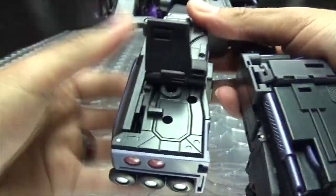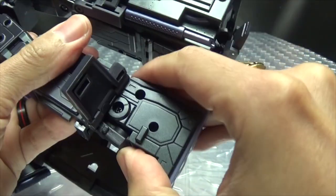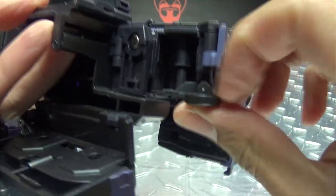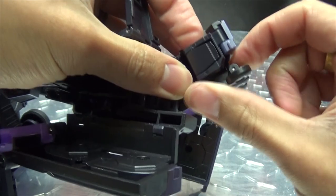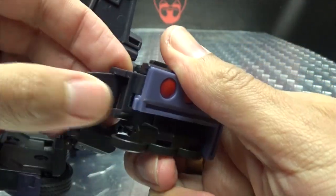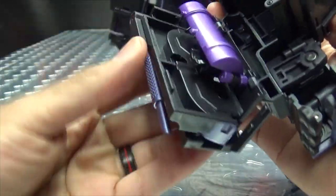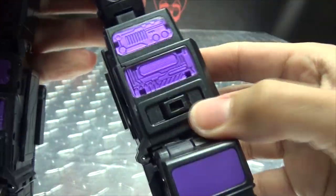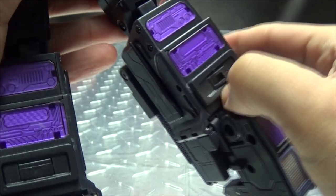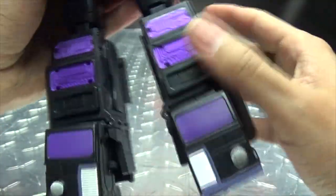Second leg is just like the first. Bring it out to the side, open it up, slide the foot out, rotate the faux wheels down. Bring out the heel — you'll have to finagle that out. Tab it in, flip flip, bring that down, rotate under, close it up, bring it down, rotate at the knee, and rotate that little tab around. There you have the legs all done.